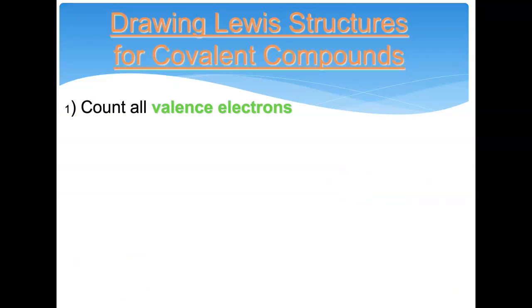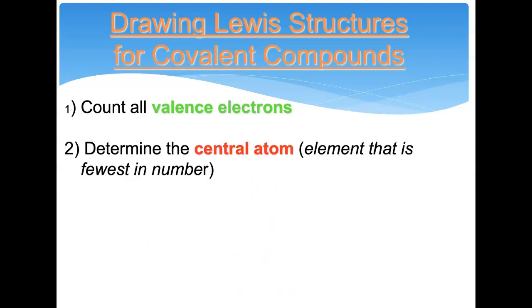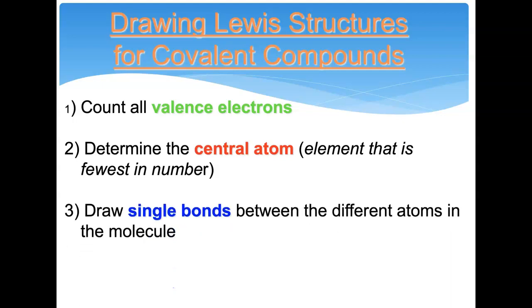All right, so how do we draw these Lewis dot structures for compounds? Well, it can be a little bit tricky. So here's my tips and suggestions for you to do that. The first thing you need to do is figure out how many valence electrons each atom has. Count them all up, total them all up. Then figure out which atom you want to put in the center. What would be your central atom? Again, that's typically listed first, and we have the fewest of them.